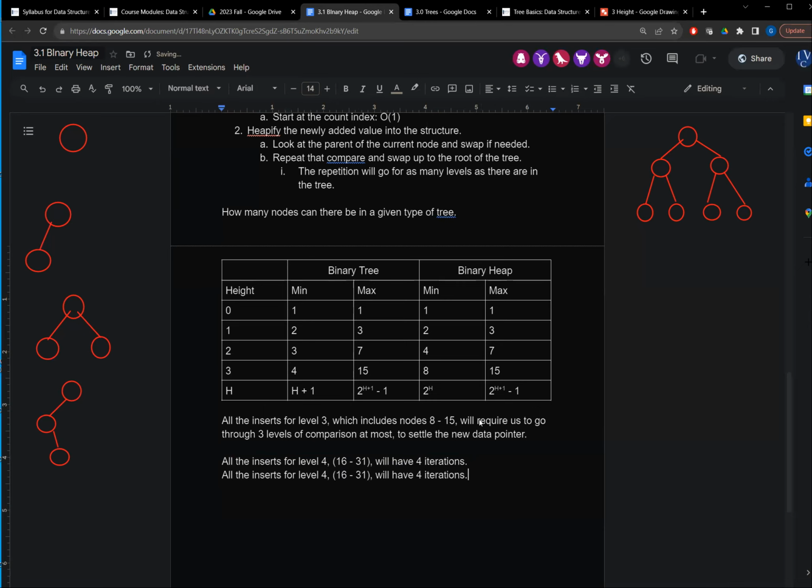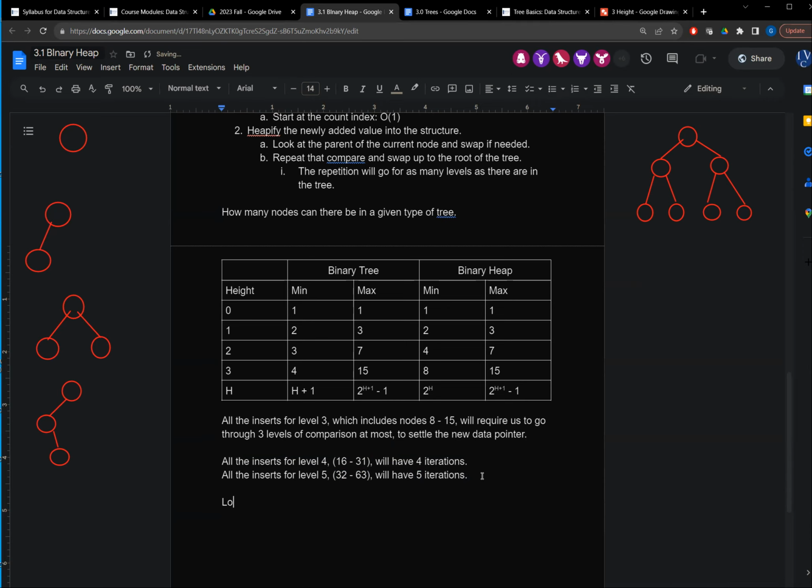And if we continue this pattern, level 5, 5 iterations. The number of data points is doubling, the amount of work is doubling, but the effort only increments by basically a constant amount each time. That is logarithmic growth.